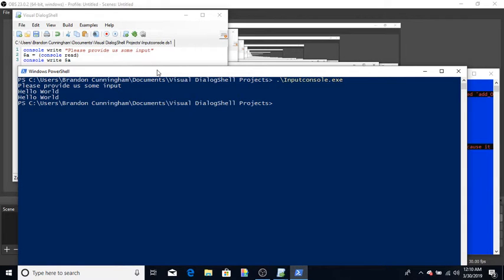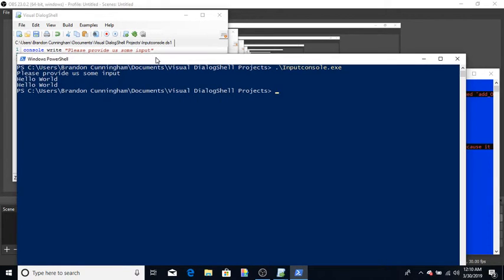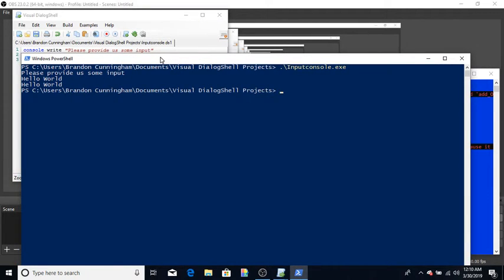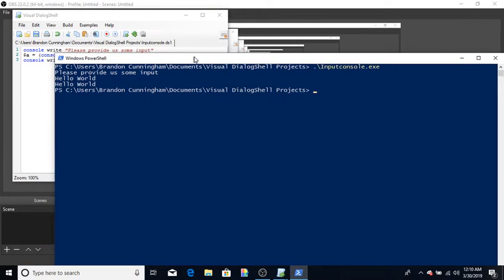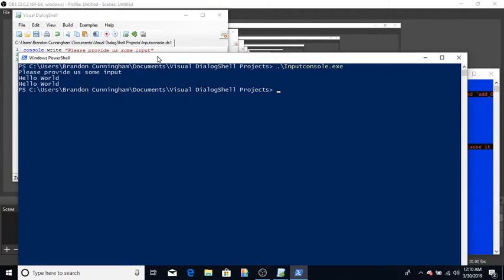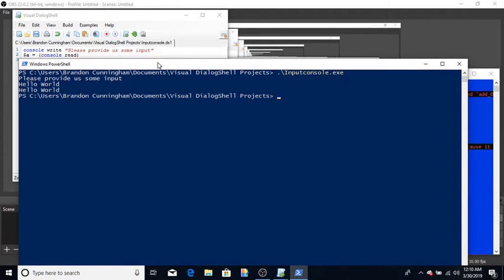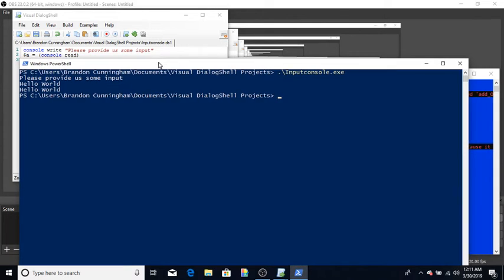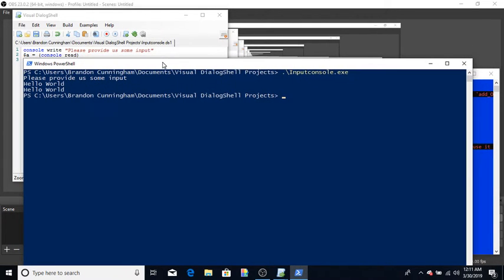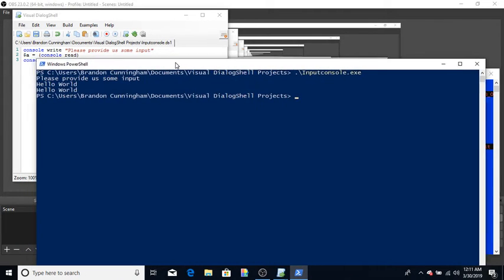So things that we need to review real quick is this console write, that is a command. A command is something that we provided the input object for, and our input object in this case was please provide us some input. It's a command because we told it to do something. A function is something where we expect a return. So we expect a return to be given to this $A or cache A object. So that makes this a function.